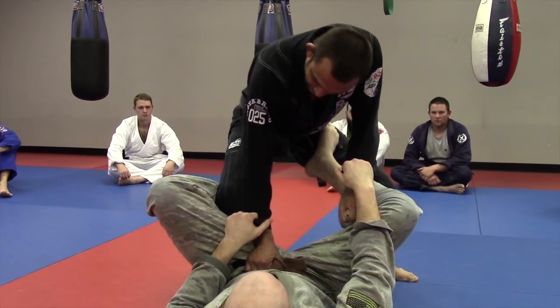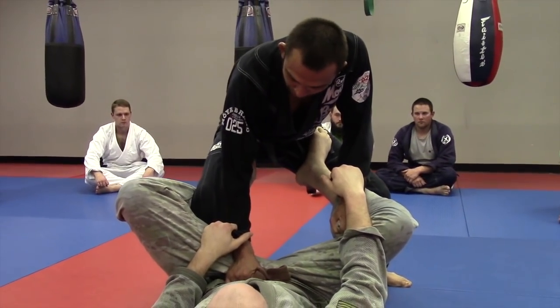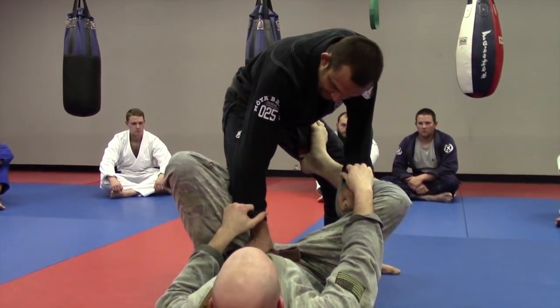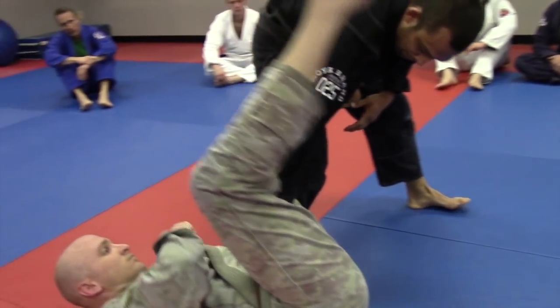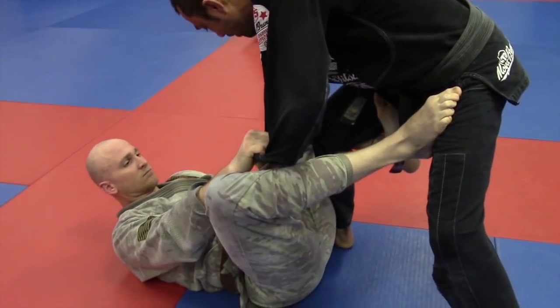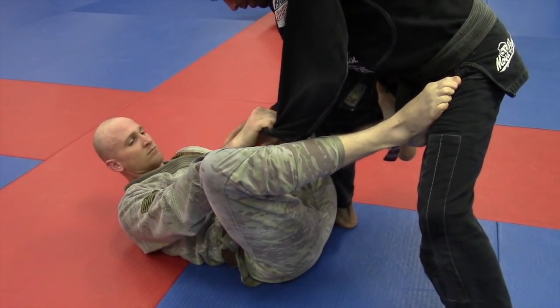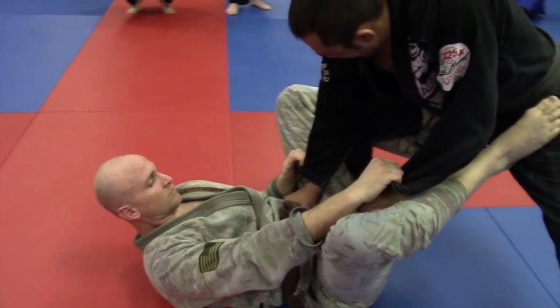So here, I have a good base. I'm going to keep my toes pointed towards the outside, because if I keep my toes pointed on the inside, he can start getting more leverage and turning my knee and start having his way here. So base is important. Controlling the inside of the leg, controlling the belt here. So I have a good base.